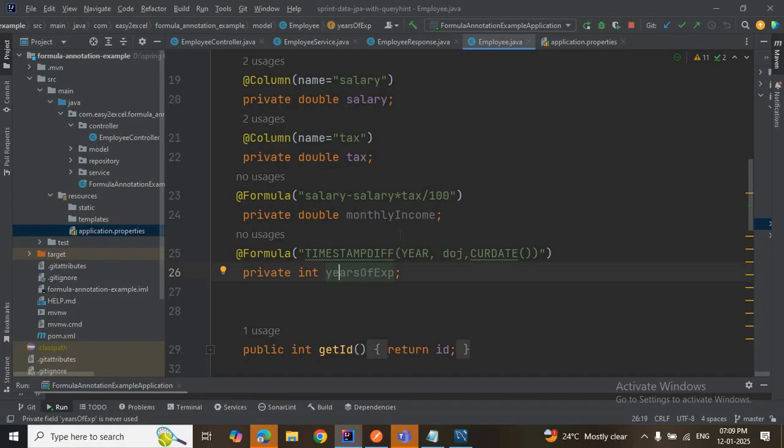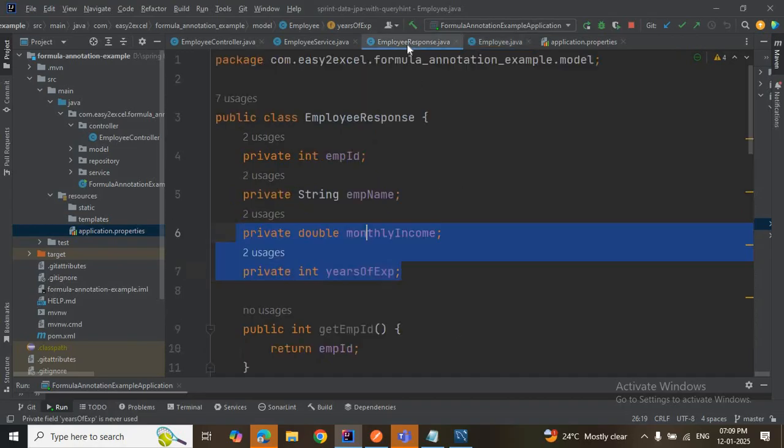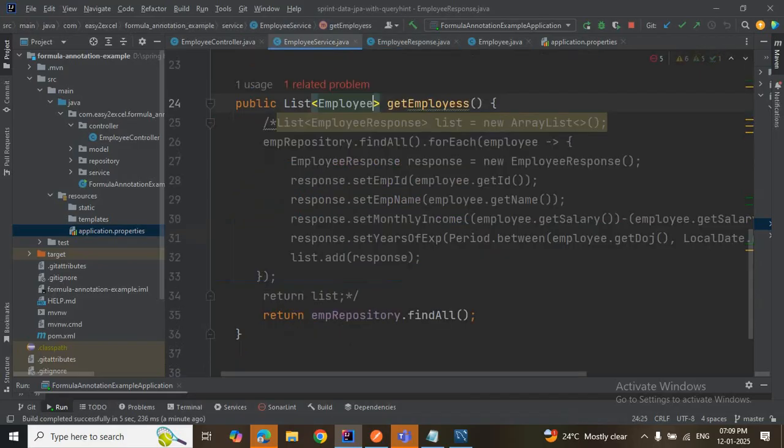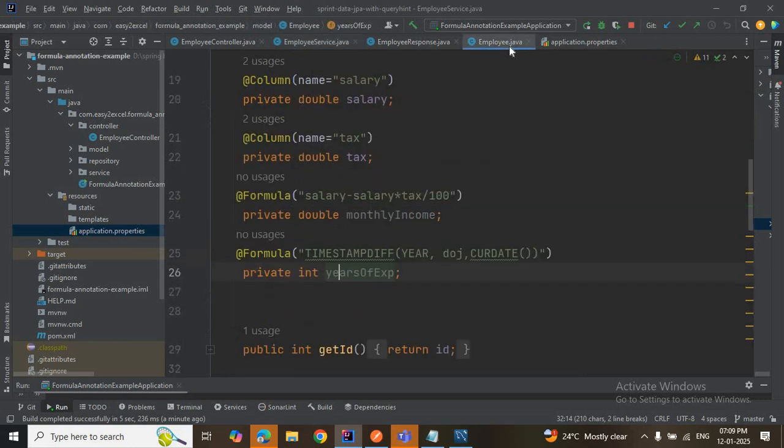And it eliminates the need to compute derived values in the application layer. We don't need to write the logic in the application layer. We can just add the formula and give the SQL expression needed to calculate it, and we achieve it in our employee class or model class. These are the pros of the @Formula annotation.